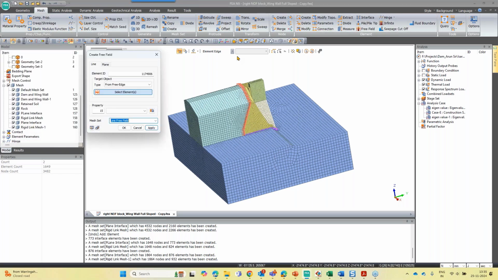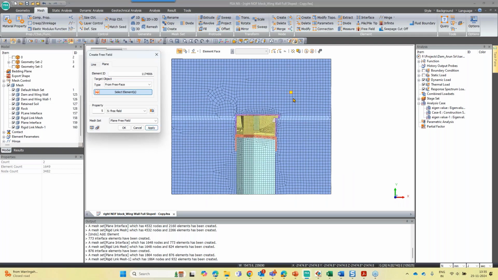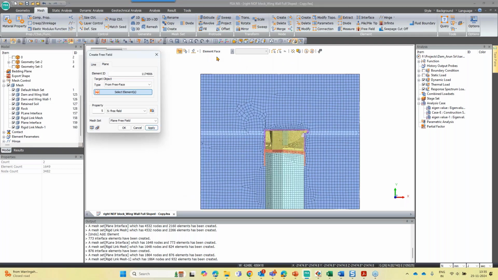You need to click on this, and then a new tab will open. Since it's a planar interface, we go to the planar interface and select all the elements on the vertical sides. Go to the top view and select all the element faces on the vertical side.